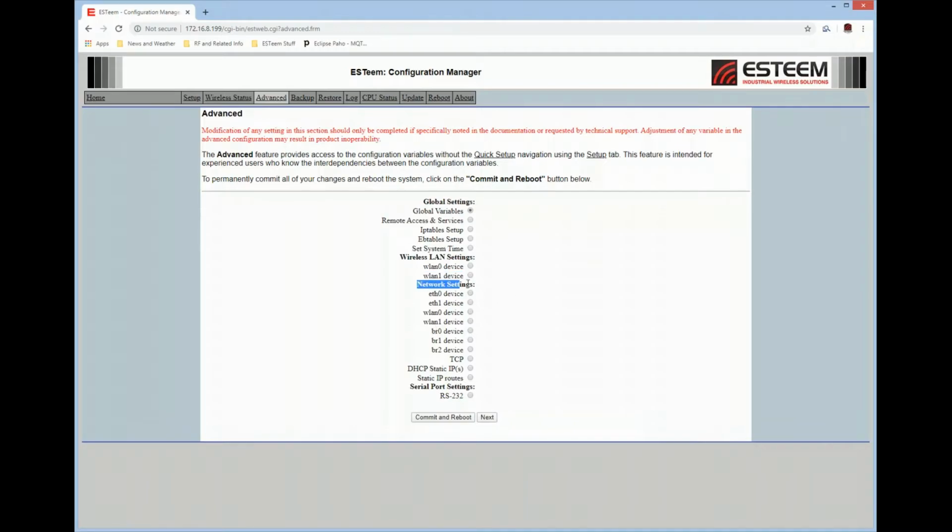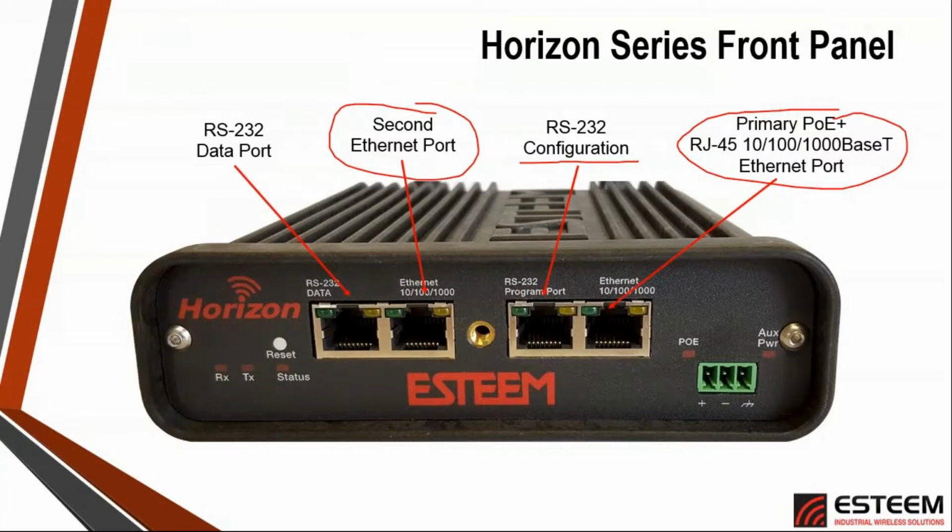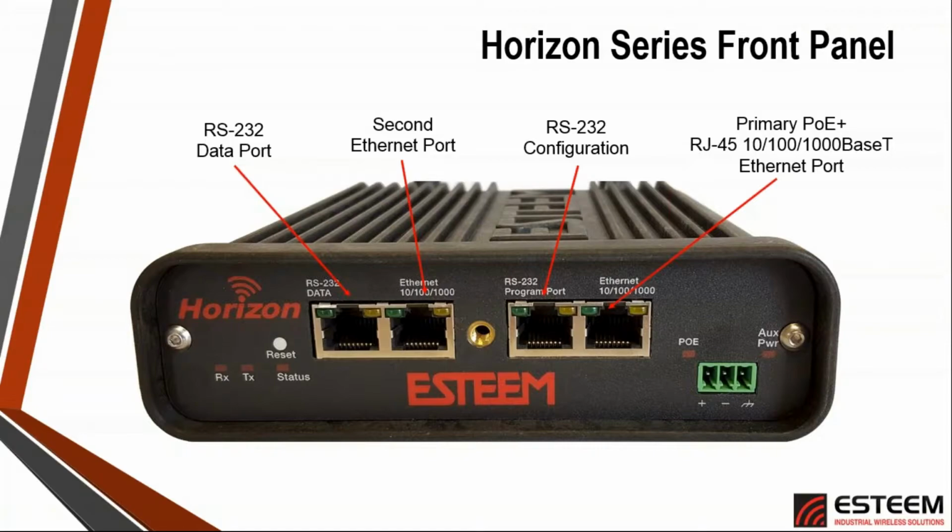As a comparison to that, we also have the network settings, where you set everything from the parameters of the Ethernet 0. So what I'm making reference to now is when the radios are listed, the way that it shows up is this is the primary port. So this is actually going to be listed as ETH0. That is the primary port. The secondary port is going to be ETH1. Same thing as far as the communication ports, the way that it looks at them. So we're going to have the RS-232 data port here, and this is differentiated because this is the configuration port.